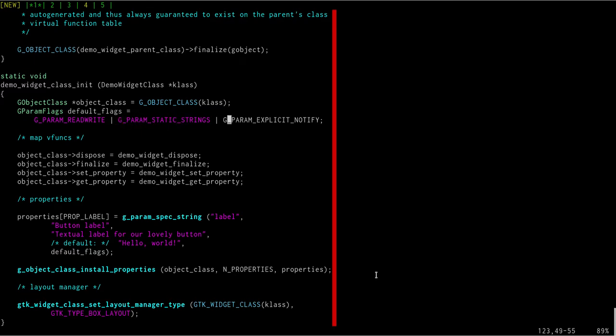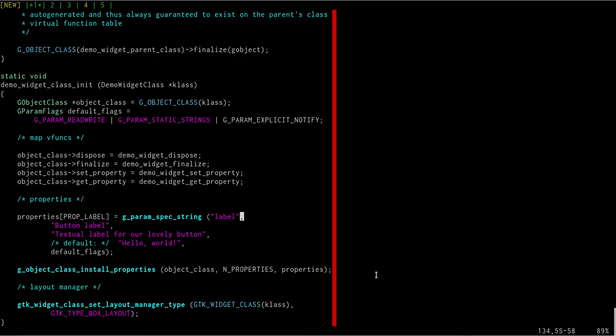And lastly, we have GParam Explicit Notify, which is a newer feature of GObject. I think it was added in version 2.40 or 42, 44, somewhere thereabouts. That's why it's not syntax highlighted, because I've got some older syntax highlighting, but it's more idiomatic, at least looking at the GTK4 source code, to utilize this flag. I actually prefer to have explicit notification, because if you don't have that in, then a notify signal will be sent every time your property changes, and you might not want that. Even if you do, you might want to visually see and control when that notification will happen, and we'll see how that works in a few minutes.